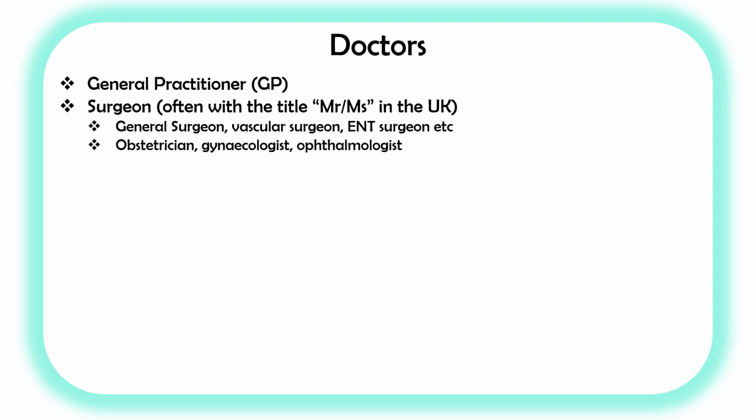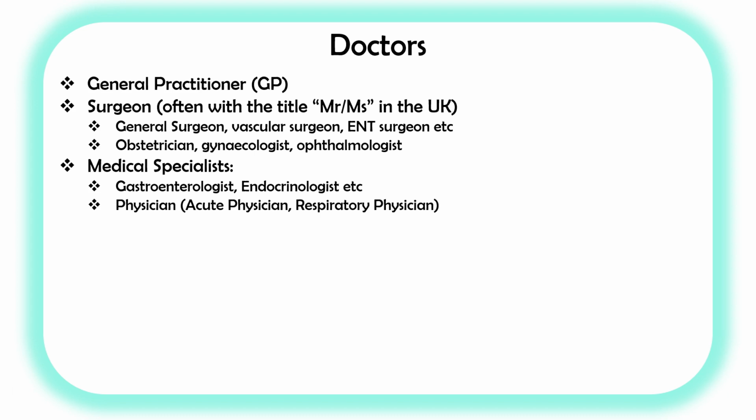But some have specific names. For example, an obstetrician who's a surgeon specializing in pregnancy, a gynecologist who specializes in female sexual organs, or an ophthalmologist who specializes in eyes. For non-surgical specialties, we have medical specialists. They often have specific names depending on what subspecialty they work in, for example, gastroenterologist, endocrinologist, but some specialties don't have an "-ology" type name, and the general heading for a medical specialist in this sense is a physician.